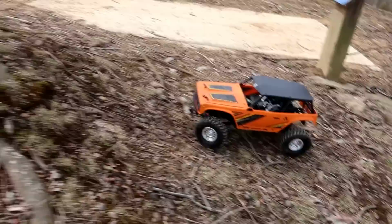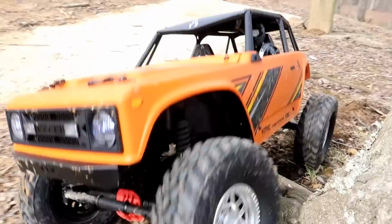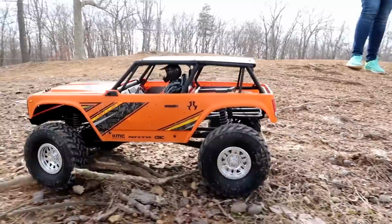You just can't get enough, can you? I love crawlers. Me too. Oh no, hit a root. It's like a little wedge. This is what's fun about crawlers. Keep it moving there, Abby. Let's go. I like doing this so much.